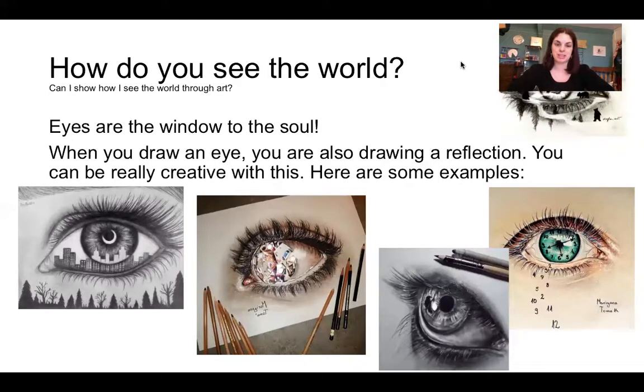The first part of our project was all about us and how we were feeling. This final part uses everything we've thought about throughout the project — we're going to do a picture of an eye. They say that eyes are a window to the soul, meaning you can see people's emotions in their eyes — whether they're sad, happy, or excited. When you look at an eye, you can see a reflection in it, like a flash of light, because eyes are wet and reflect the light.